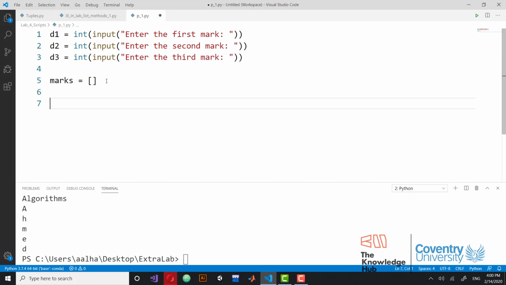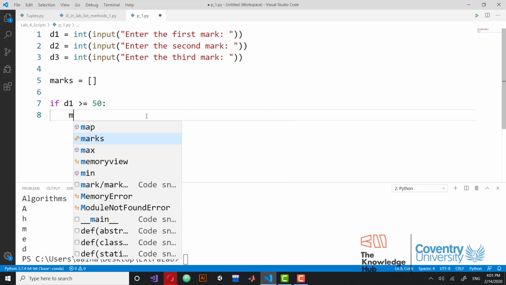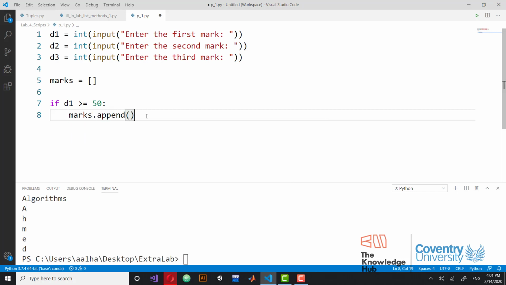You can say something like this: if d1 is greater than or equal to 50. Remember, greater than or equal is written like this. In every language, the equal sign is always on the right of the greater than or less than. Don't forget the colon to make sure there's an indentation at the start of the block. Then append to marks the degree that we are comparing, which is d1.